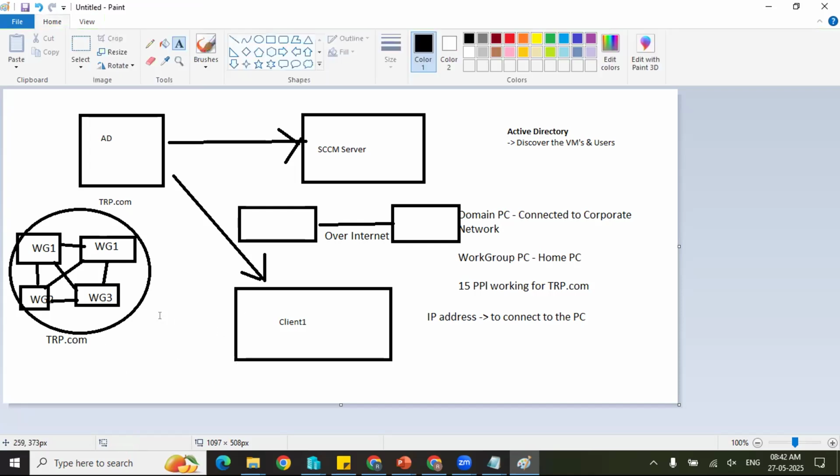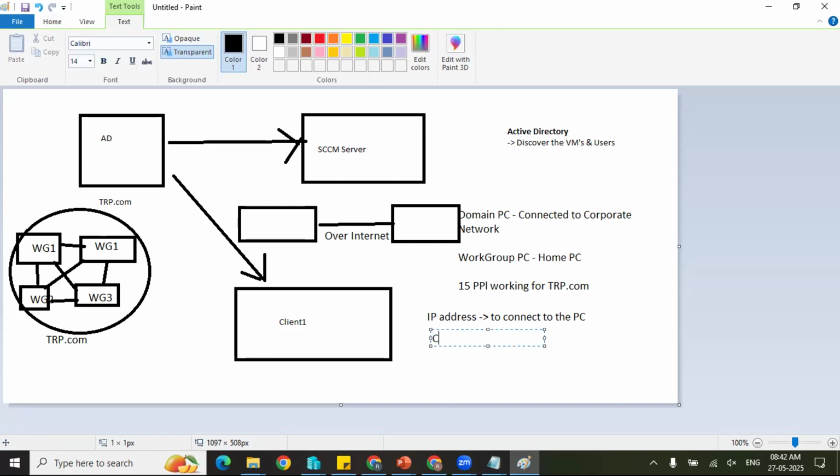If you have your own domain and all these PCs are connected internally, something that gets connected internally is called intranet. Intranet is exactly the same as what I'm talking about now. Internal connections, within your organization. When I say internet, traffic is going out of your network. It's called external connection.